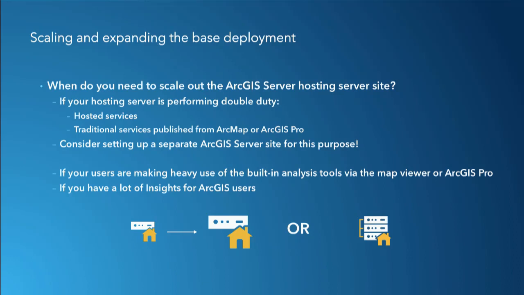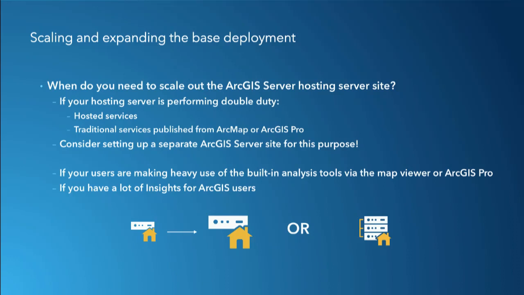And one thing to consider, instead of necessarily scaling out the hosting server, is do you need to start thinking of things like workload separation? And we'll talk much more about that here in just a second. Workload separation is really the idea of creating separate pieces of infrastructure, in this case separate ArcGIS server sites, for specific workloads so they don't compete for resources. You don't want your map services to all of a sudden be negatively impacted because somebody is running a lot of analysis.